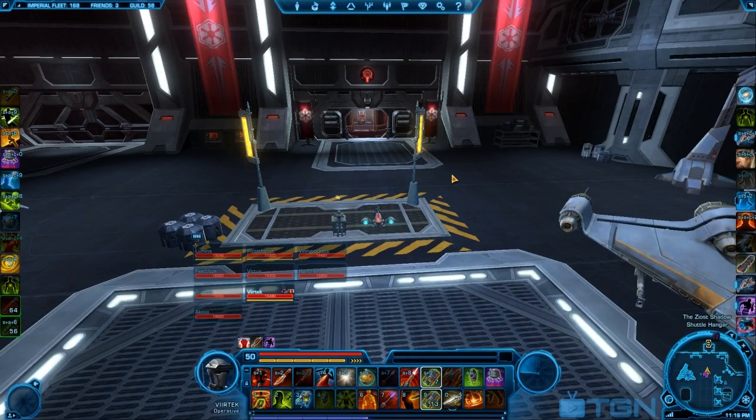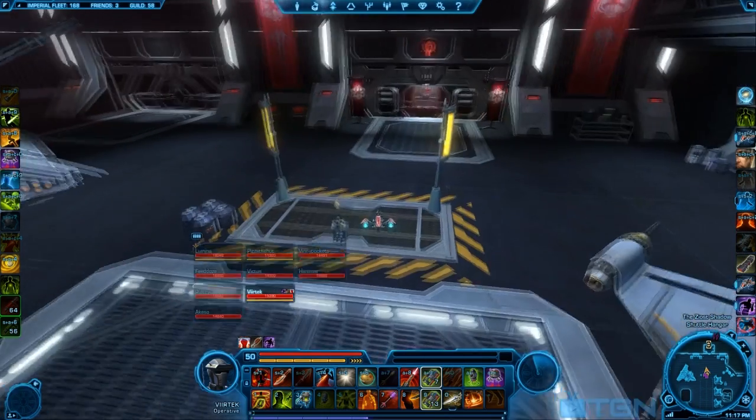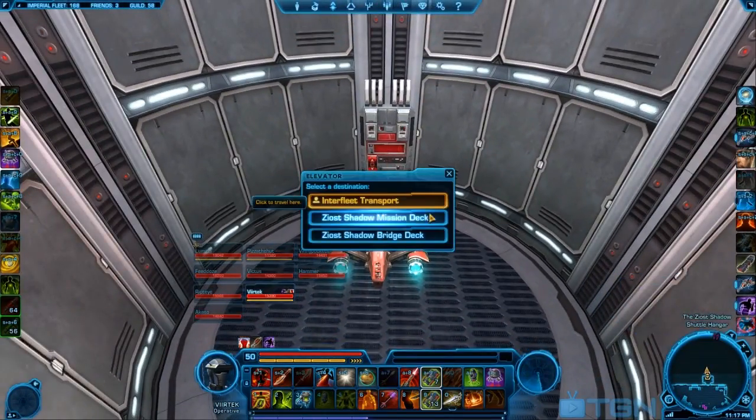Imperial fleet. So we are now ready to get the Datacron, and we are actually on the Ziost Shadow. You can take the Interfleet transport to this, but if you are on the Republic side, you'll want to go to the Republic fleet and then take the Interfleet transport to the Gav Daragon shuttle. But then you're going to want to head to this elevator right here, and then you're going to want to head to the bridge deck.